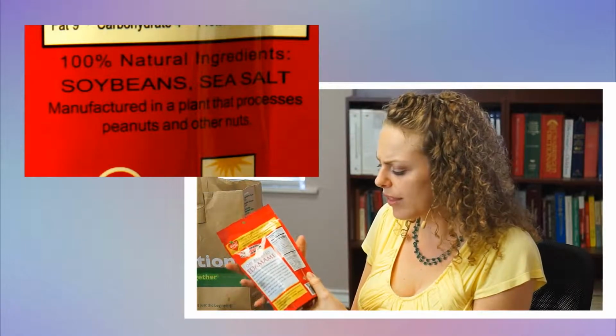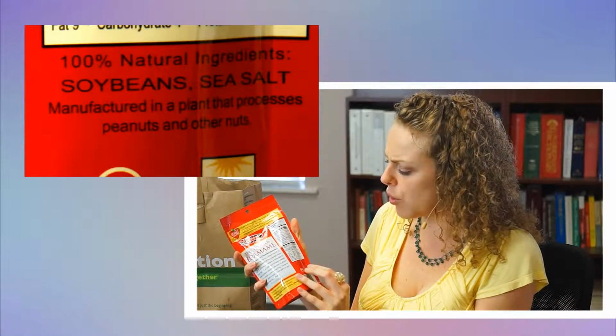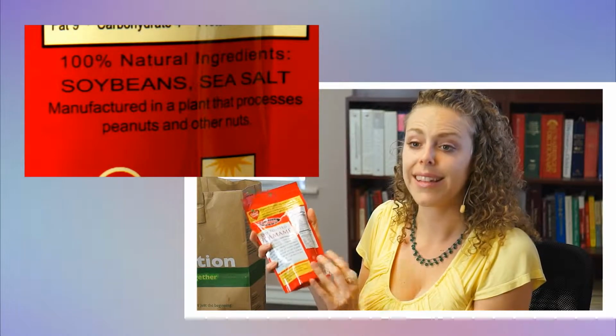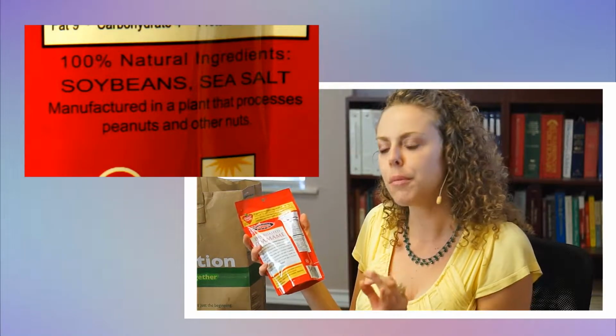Dry roasted edamame. So I picked this up because it's nice when you just have something that's quick and you pick up and stick in your mouth and eat, and it's easy. In some of the other videos, I'm going to show you my healthy snacks that I make, which are still going to be super easy, but not quite this one-step open and eat like this one is. But again, we've got this really just ridiculously beautiful ingredient list: soybeans and sea salt. And that's it, right? Super minimal ingredient list.